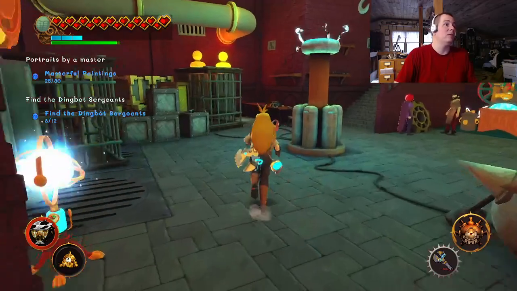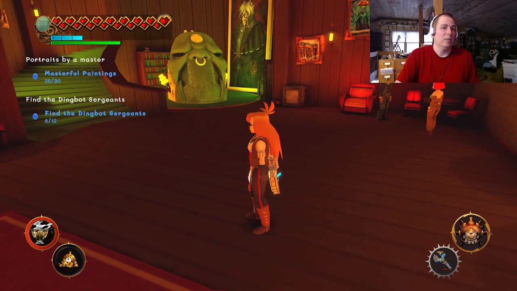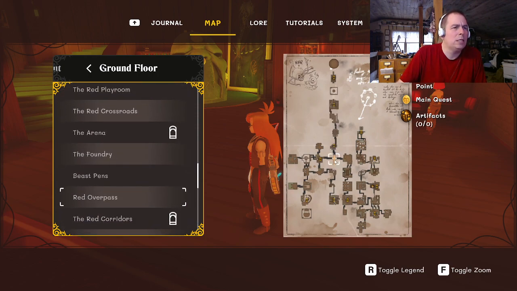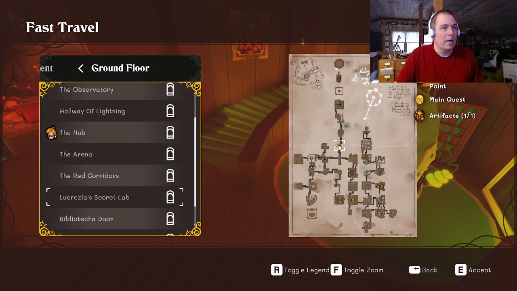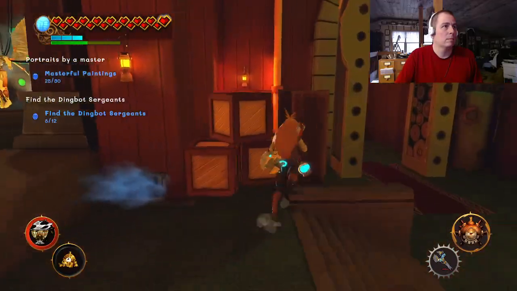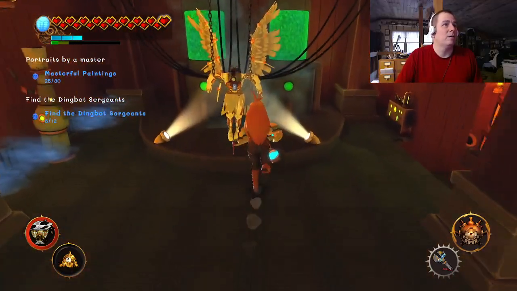I really like the look of this game. I really enjoyed this game, actually. And getting 100% is not a big deal. I also am missing 5 paintings, so have no idea about those, without going into every single room in the castle again. What is that? Library entrance. Nepenthes Arena. Oh, yeah. That's the roof. Zolo Arena. Huh. Just a second. I hate to think I missed a room. I can collect these again. I'm down because I spent so many.